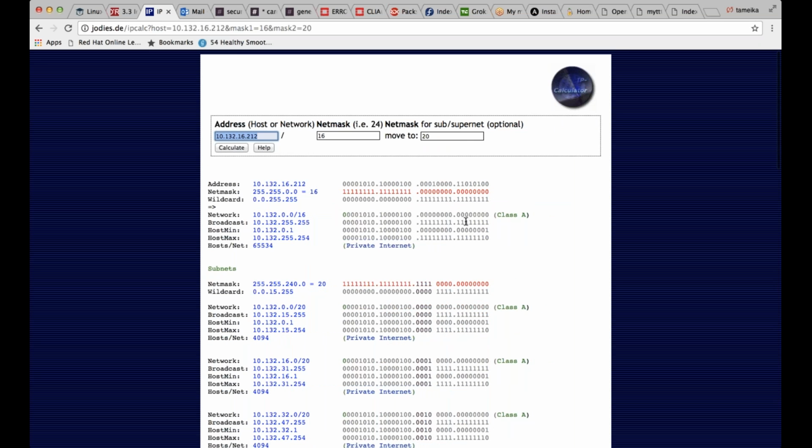Remember, the bits that you borrowed give the number of networks you can have minus 2, and the bits left over are the number of hosts on each network.